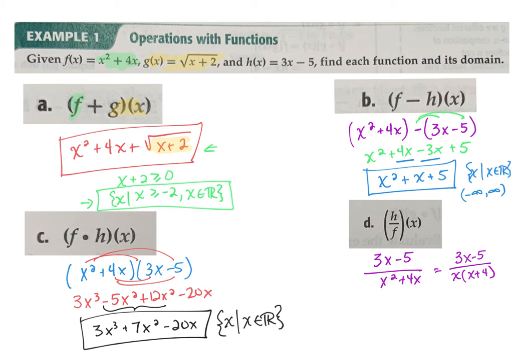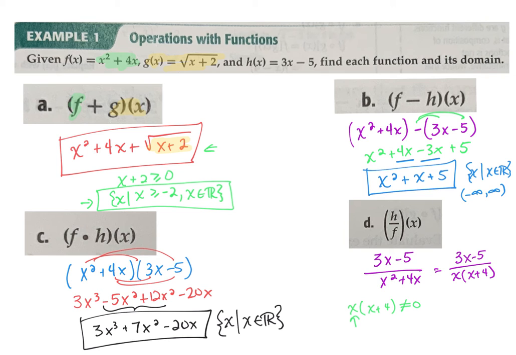But I do have some stipulations on my function here. What is the stipulation on this particular function? What can it not be? 0 where? In the denominator. So something else that factoring helps me with is I want to see where this does equal 0 because it cannot equal 0. All right? And so I want to see where it does equal 0.